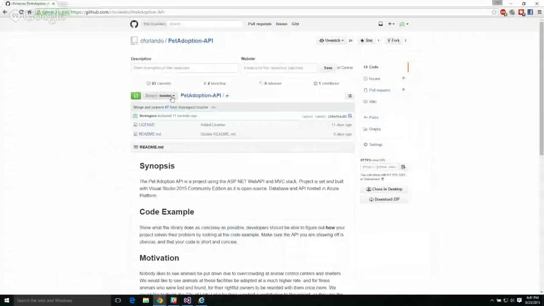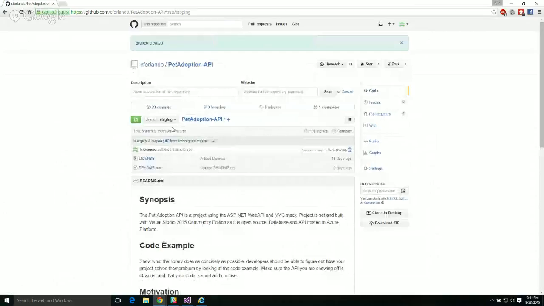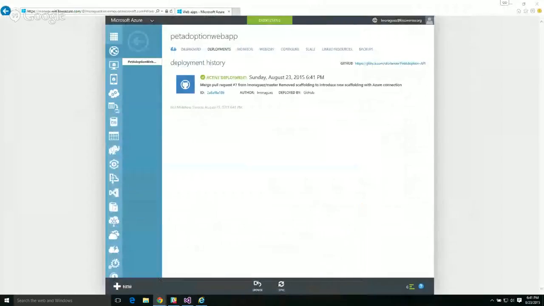All right, here's the GitHub account. I'm going to go ahead and in staging, create branch. Yep. So with that being said, I'm guessing we're going to go back into Azure and do the same thing for staging. What I'm trying to remember is how we set up the second slot, because we created it, but I've used their new UI versus this tool. This tool I haven't used in a while.